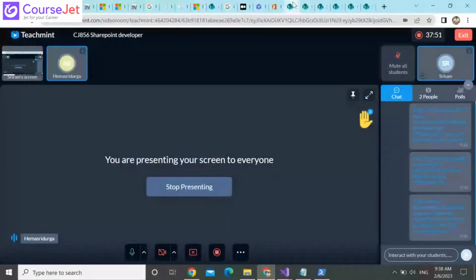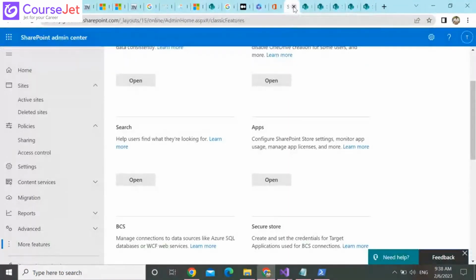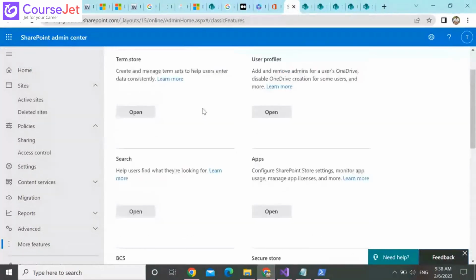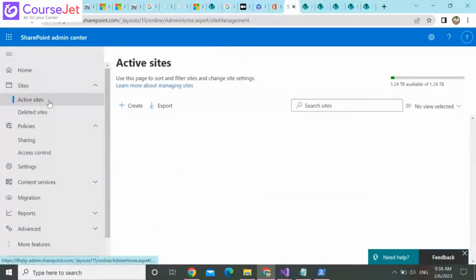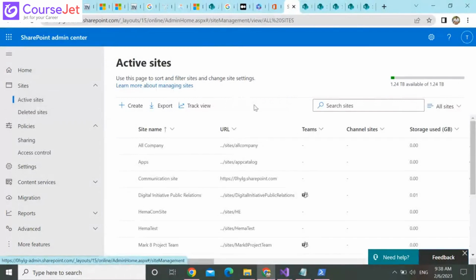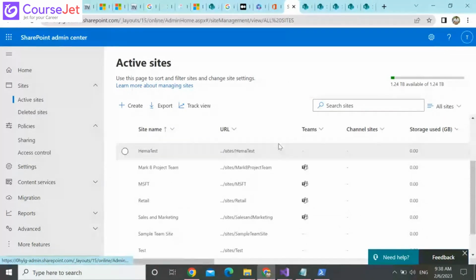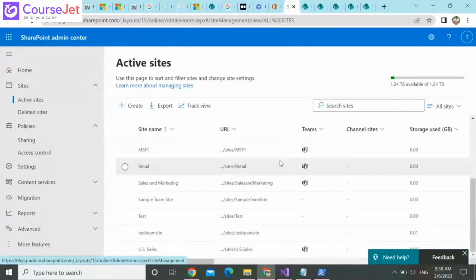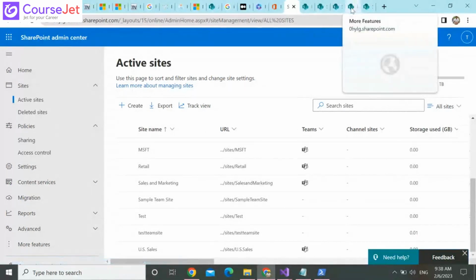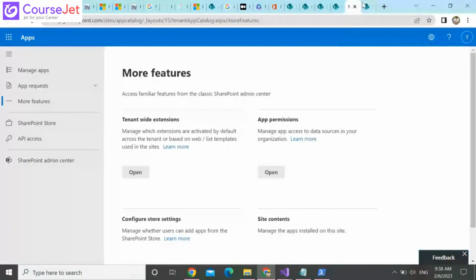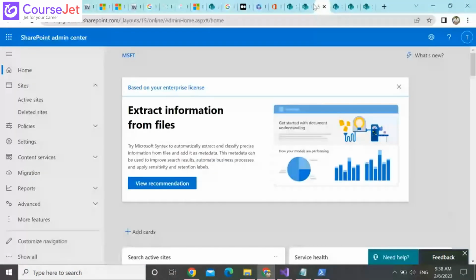Try this on any site, simple team sites. Let's check one more time that feature. Is there any feature available at the site collection level?